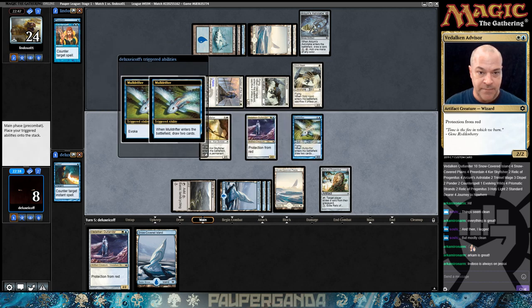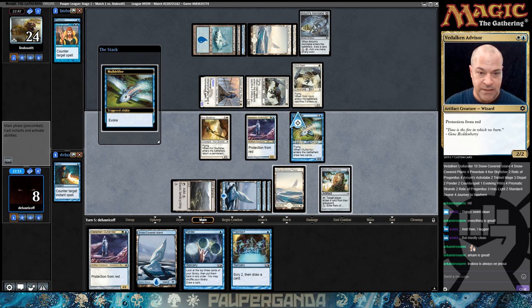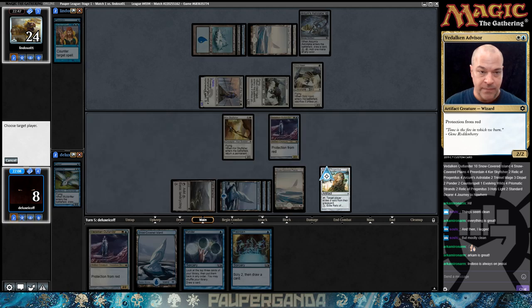They seem a little counter happy. Throw a Voke on first in case we do draw Ephemerate. We do not. We'll go like this. And we're kind of out of it, aren't we? We'll drop here.